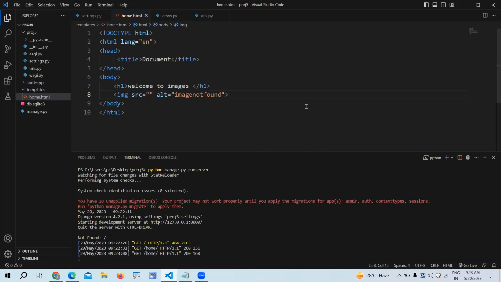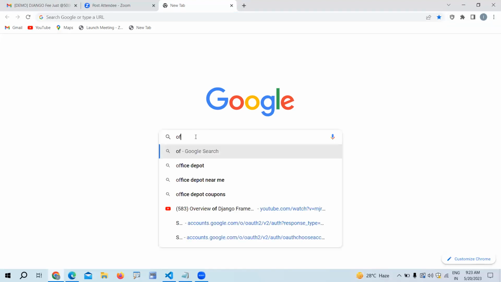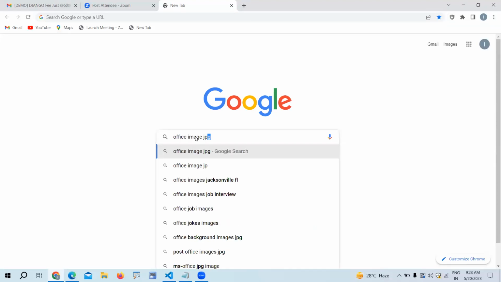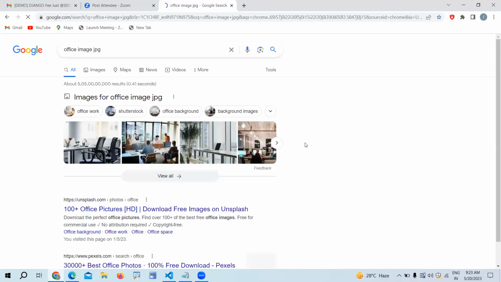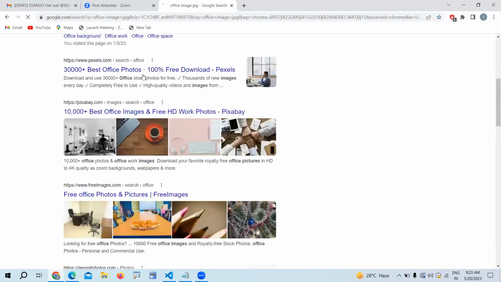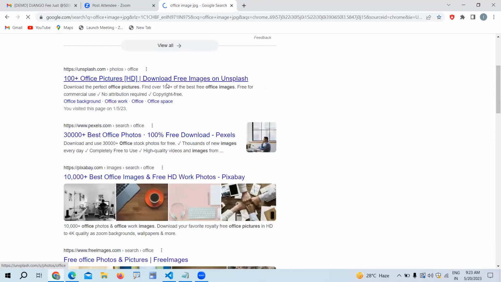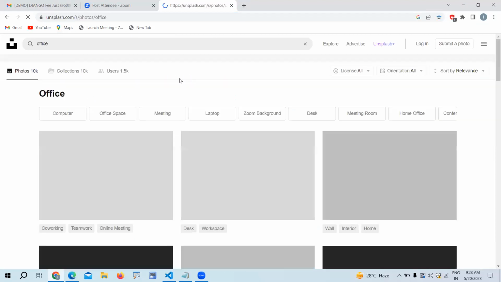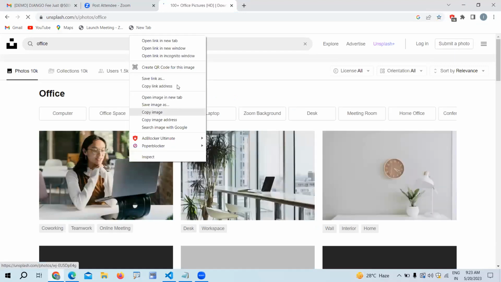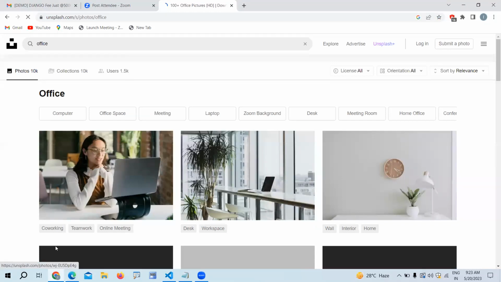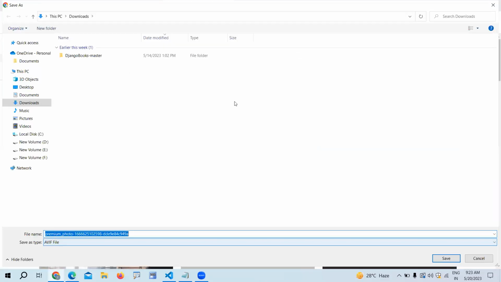So how to add an image? Generally we are going to add an image like this. You need to go to Google and find an image. You take any image, like an office image you want to add. So office image. Save image as. This is an AVIF file, but I will take a JPG file.